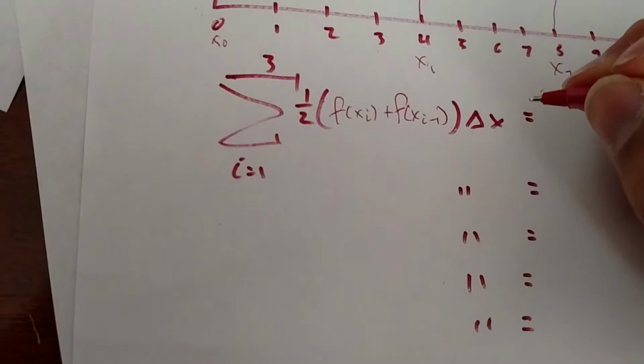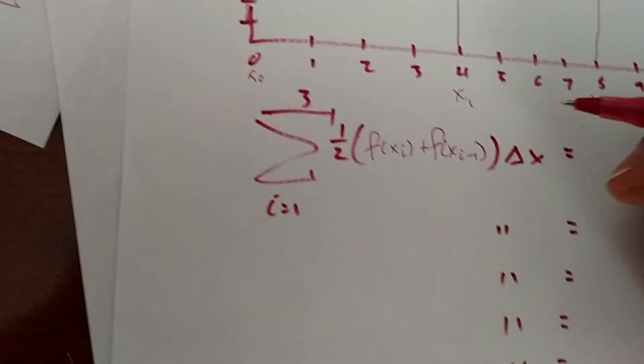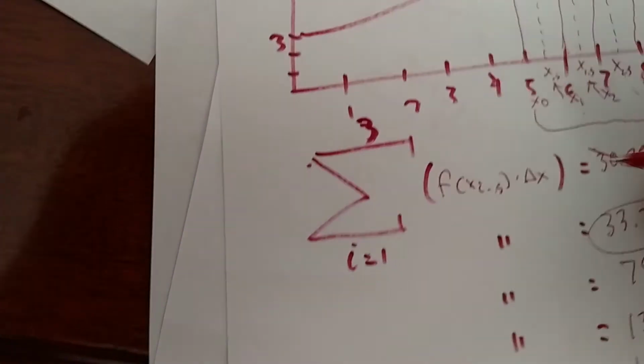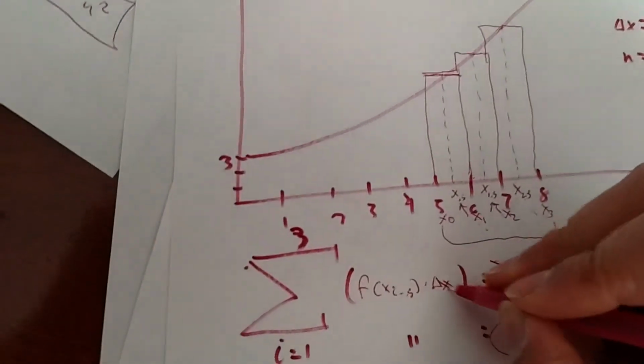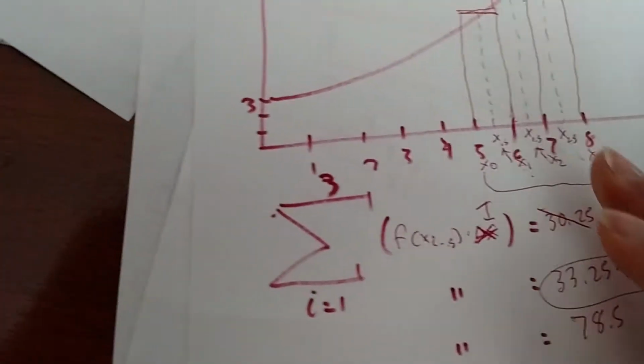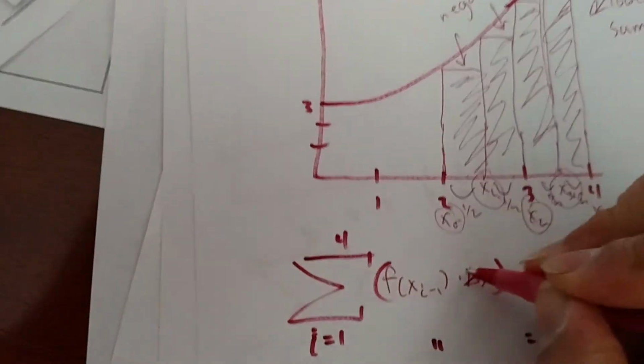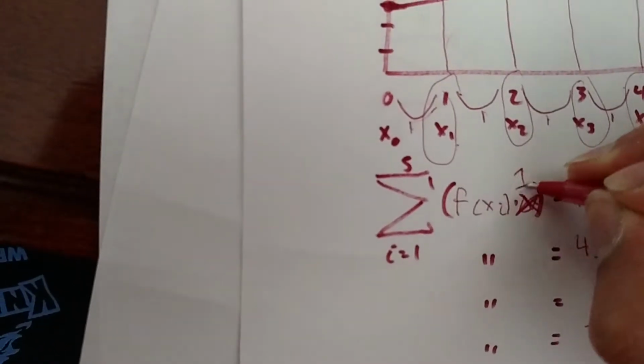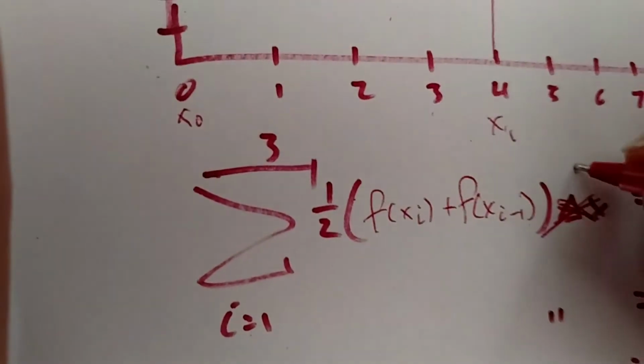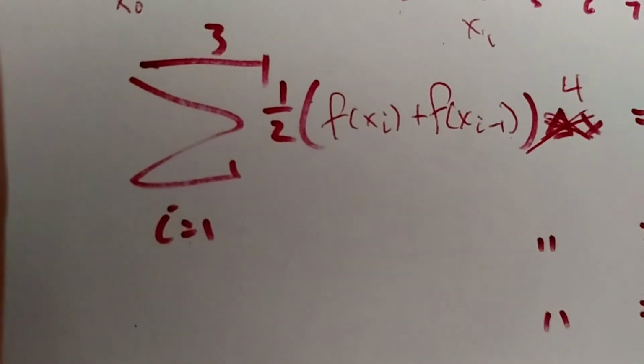Okay, I'm going to replace delta x with, and I really should have done it on the rest of them too, so you should really write the delta x, because the delta x is right here. What was the delta x? It was 0.5. No, it was 1. Okay, put your 1 in there. And then this one was 0.5. And then this one was 1. Okay, yeah, sorry about that. You get in a rush sometimes. So this delta x is very important.